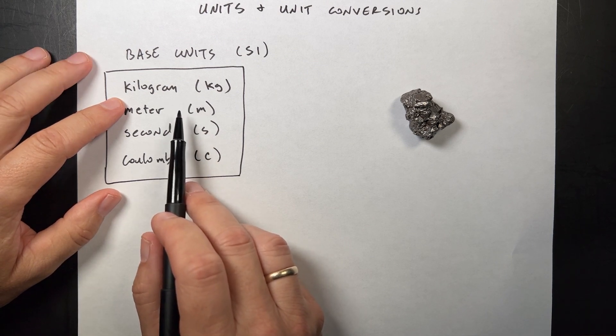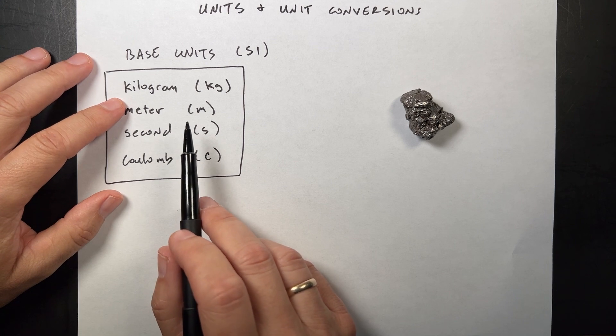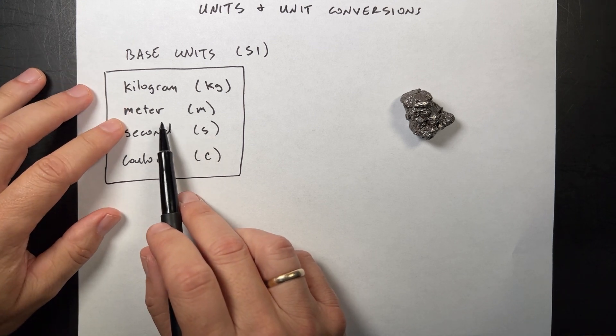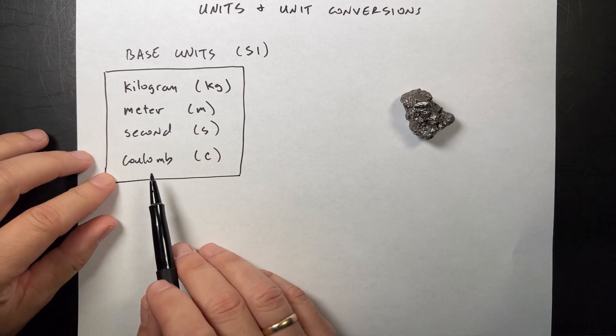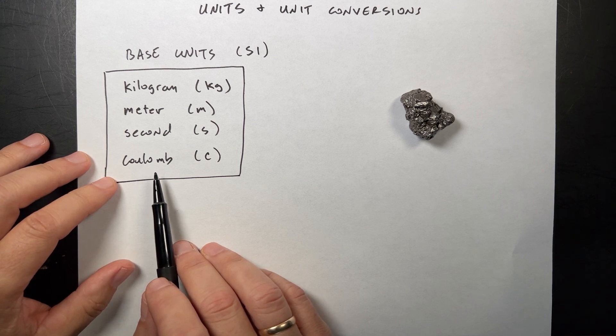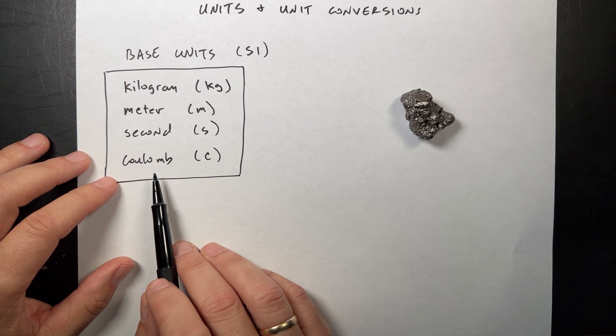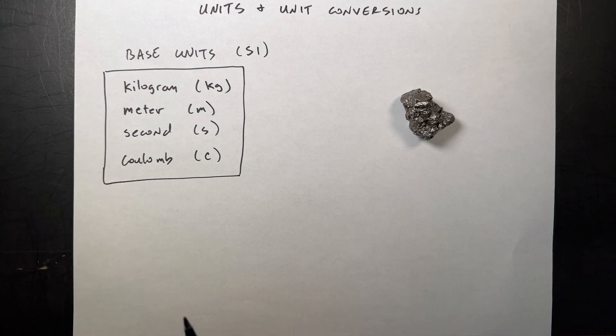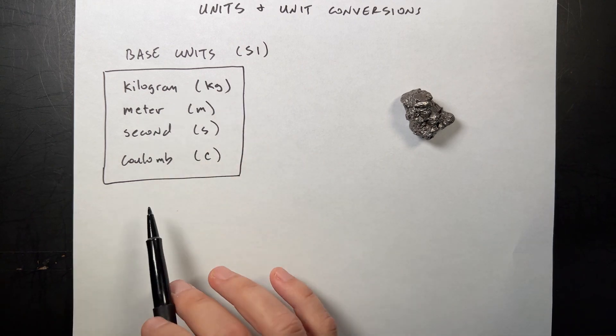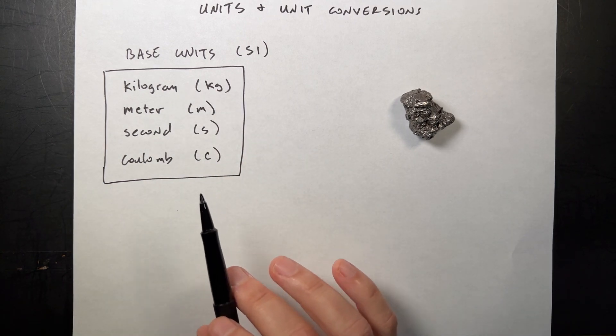And then we have the distance in meters, time in seconds. And then this one, we do have to have, and that's the value of an electric charge in coulombs. You know, things like magnetic fields, electric currents, we can all determine those in these other units. And that is kind of cool.